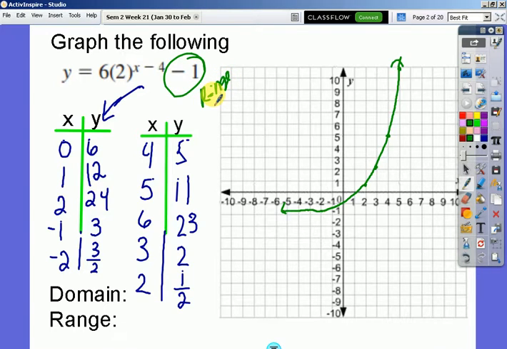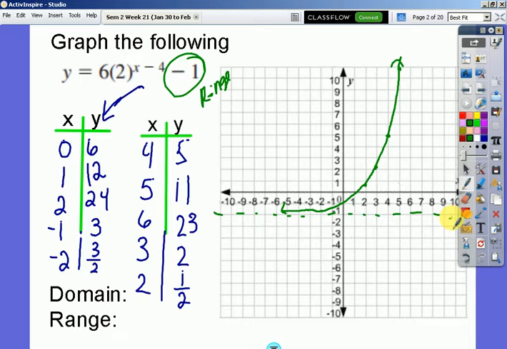And if you wanted to graph a few more points and see exactly where your asymptote is going to be, remember the asymptote is that sort of invisible horizontal line that we don't cross. You can always plug in a few more points. You could plug in 1/2 or whatever. But this will tell you essentially what your range is. Don't go past -1. If there was a -2, don't go past -2. Does that make sense? Okay.